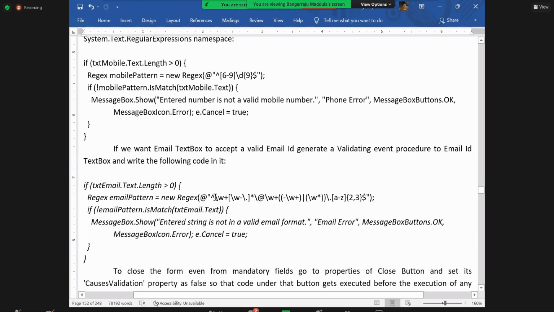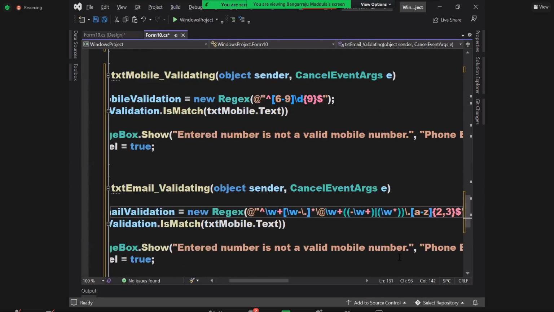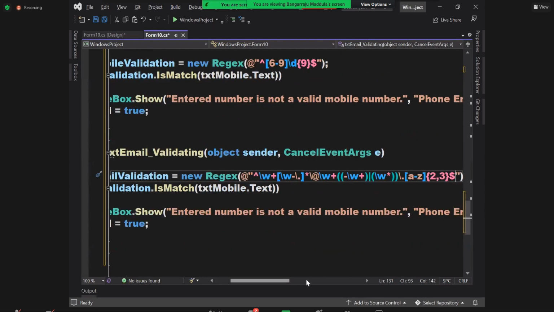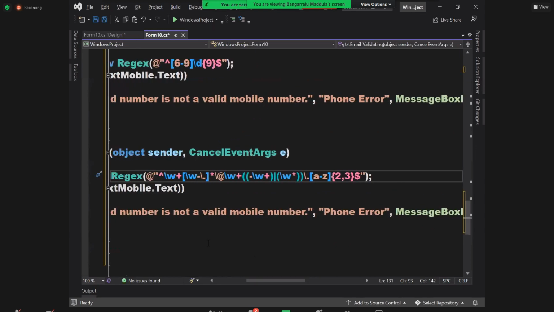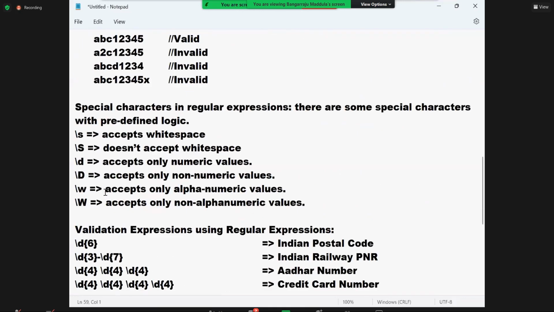Okay. Slash W, W indicates what I said? Slash lowercase w, alphanumeric characters.